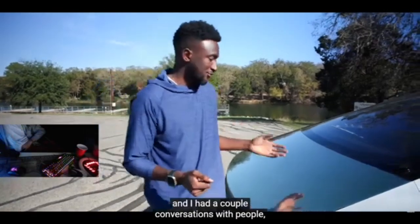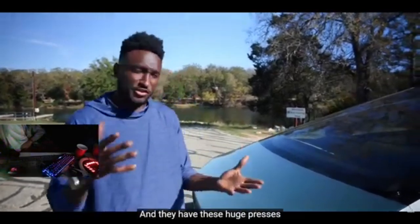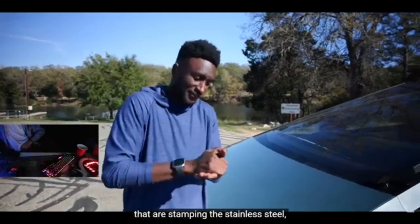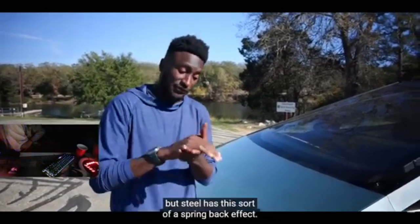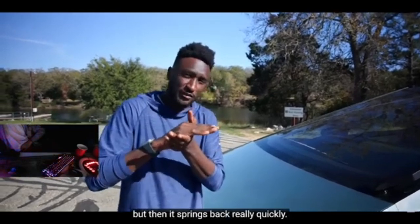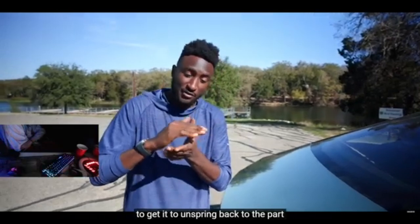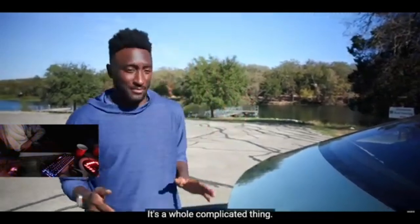I had a couple conversations with engineers at Tesla about using stainless steel on the body panels like this. They have these huge presses that are stamping the stainless steel, but steel has a sort of spring back effect. So you use a lot of force to stamp it in place, and then it springs back really quickly. So you have to stamp further than you need to get it to unspring back to the part that you want it to be at. It's a whole complicated thing.